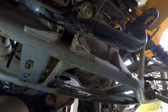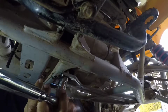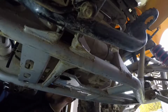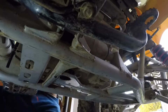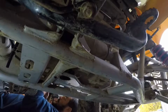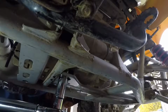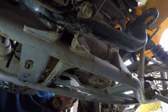Alright, now you can take your socket. You don't want to fully tighten this, just get it a little snug, and then pull your socket off. Grab your torque wrench and torque it to spec. Let me grab my torque wrench. This one here is 25 pounds. You're going to set her. Alright, so we heard it click. Go ahead and just do one more click. She should be torqued down to 25 pounds.